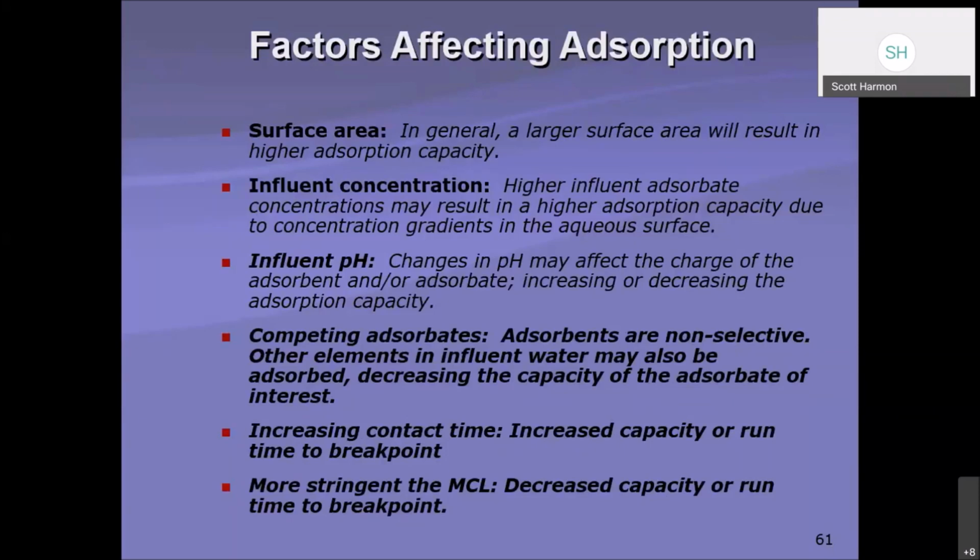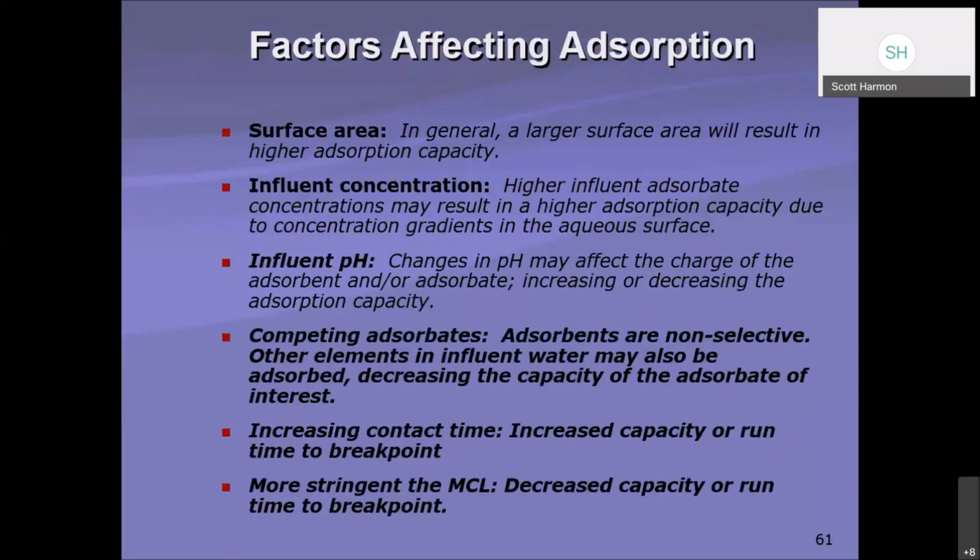Like most things in the water treatment world, coagulation, sedimentation, those electrochemical forces that drive that are influenced by pH and alkalinity. So if the pH is higher or lower than what the throwaway media that may be chosen is used to or works best in, it could have an effect.